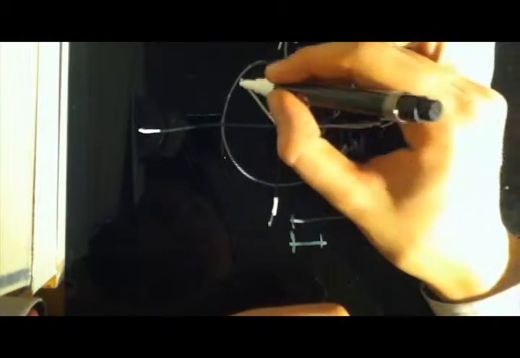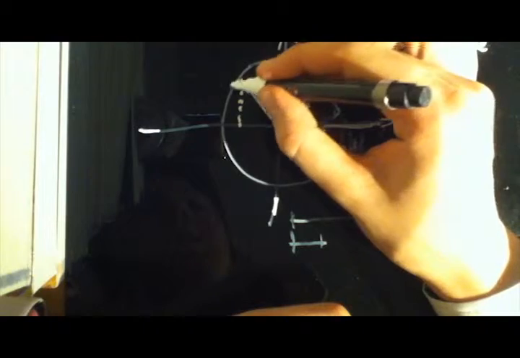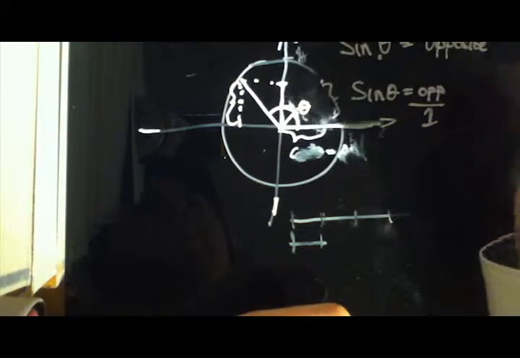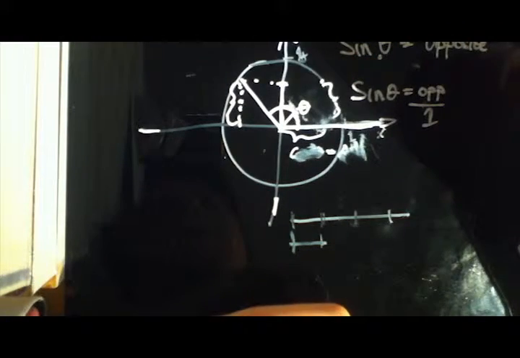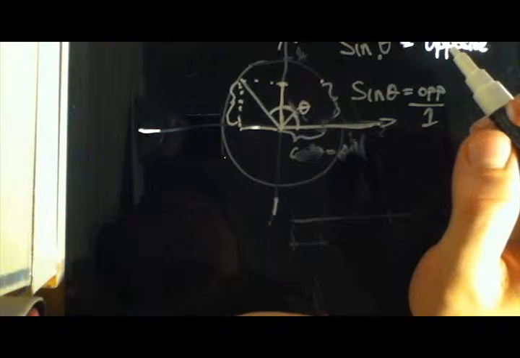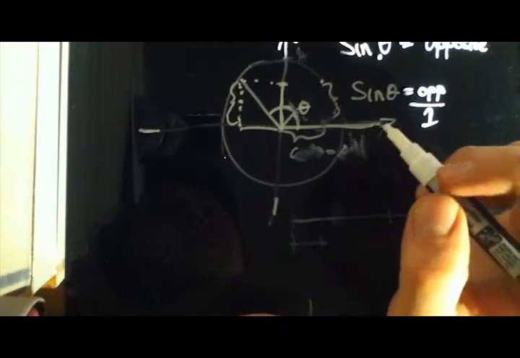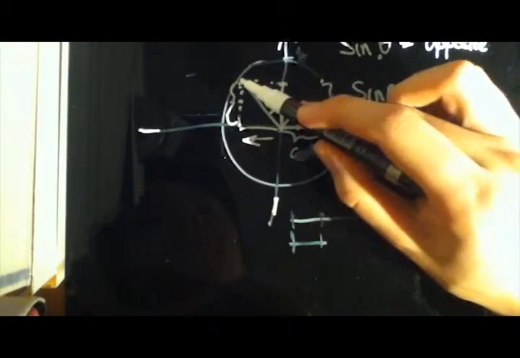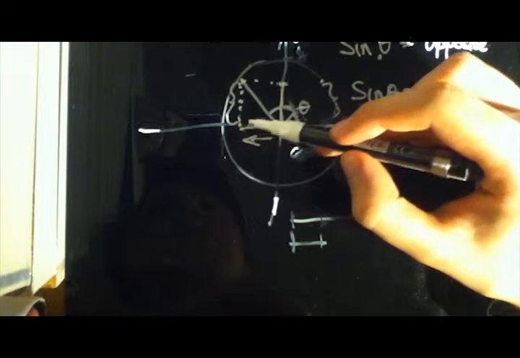Now the sine in this case is this length right here. Or you could basically draw it right here and it's this length. So the cosine in this case is this length right here. So is the cosine positive or is it negative? The cosine in this case is negative. Why? Because it goes in this direction. If we had a coordinate system, like with a y and an x, and you plotted a dot right there, the coordinates of this dot would be in the y-axis positive, and in the x-axis negative.